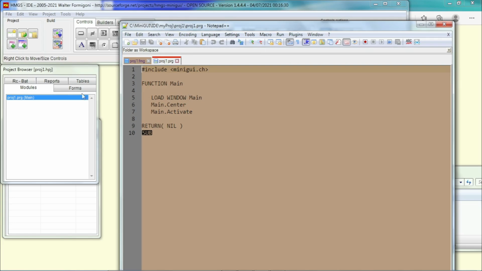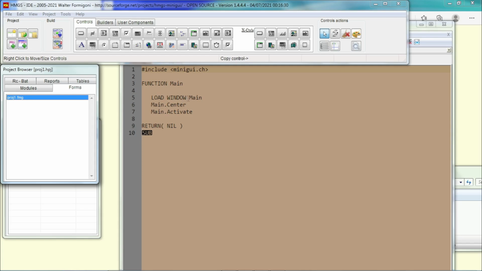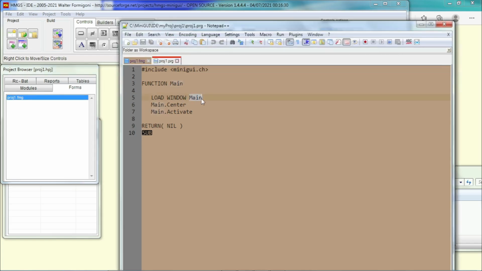However, we have changed the name from main to watch1, so we have to alter the main into watch1. Here also we have to change, and here also we have to change. This is the name of the form, but the function main here we do not have to change. It's still the main function. And here actually this sub is not needed. Okay, so I save, Ctrl S to save it.